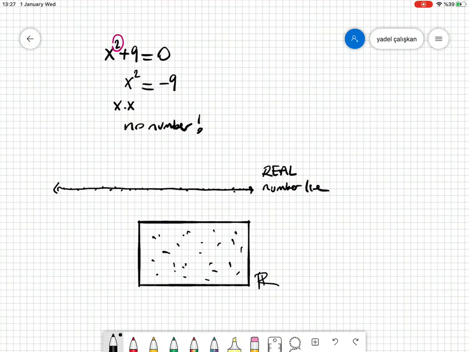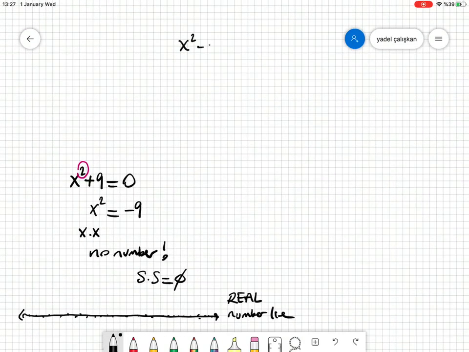And when you look at this equation and you say there are no numbers as a solution, you want to say the solution set is empty for the real number line. There is no point on the real number line which is a solution for this kind of equation. But with a bit of difference, such equations have been solvable for years since the Middle Ages.